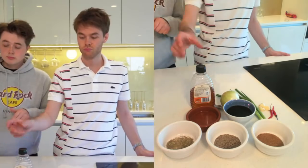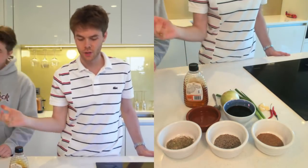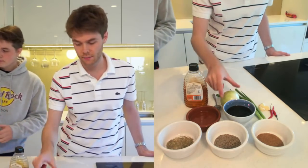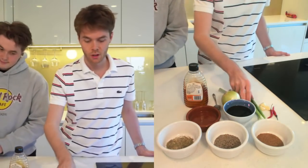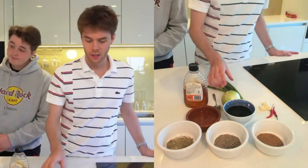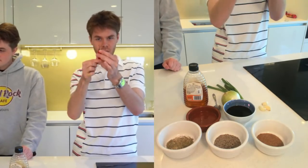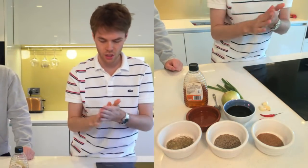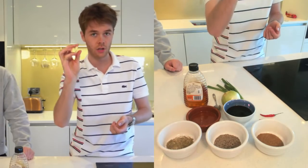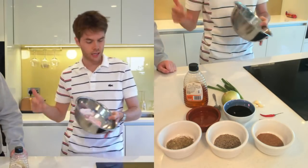Who's cooking along? We're going to use a little squidge of this honey, so you don't even need to use it, we just liked it. One onion, three spring onions, or scallions, or whatever you want to call them. Two chillies. These are actually really hot buggers, right? They look small, but they're fiery. Like, you touch them and your fingers actually are burning. And then three cloves of garlic. And then, obviously, your chicken. We're only using two thighs and two drumsticks, but you can obviously use as much chicken as you want.